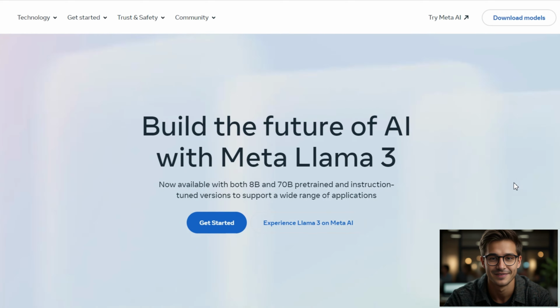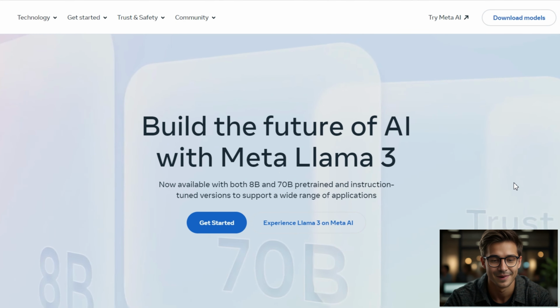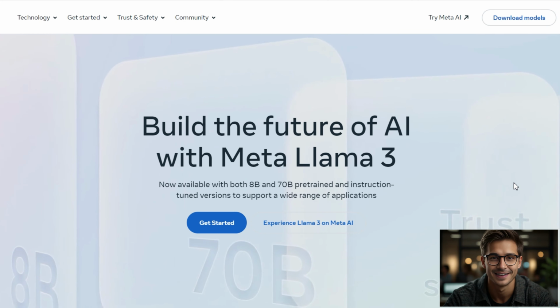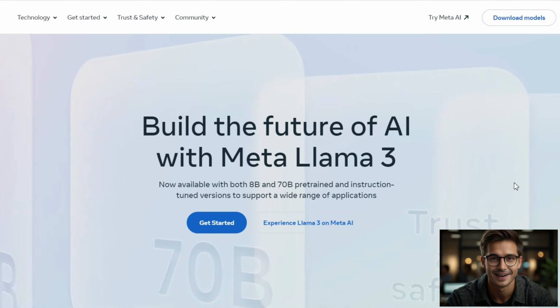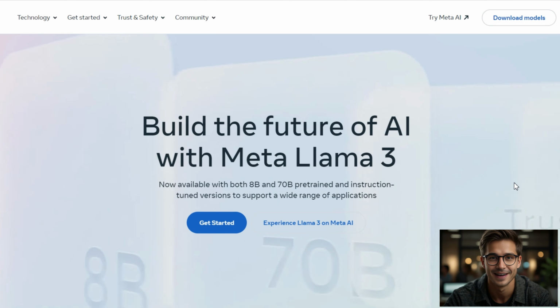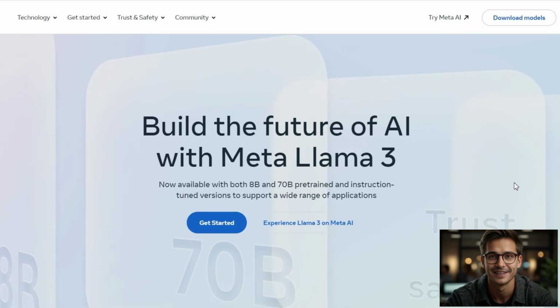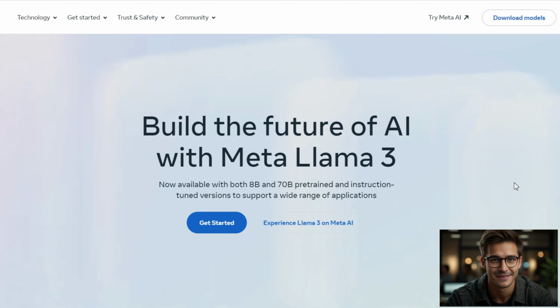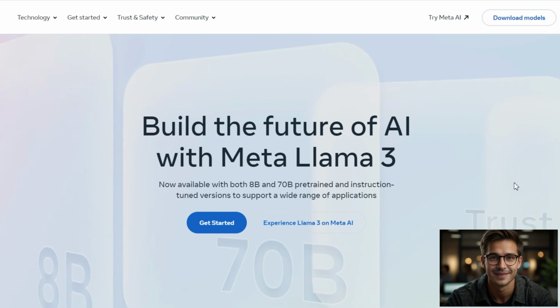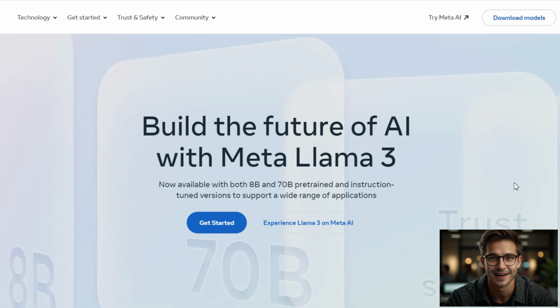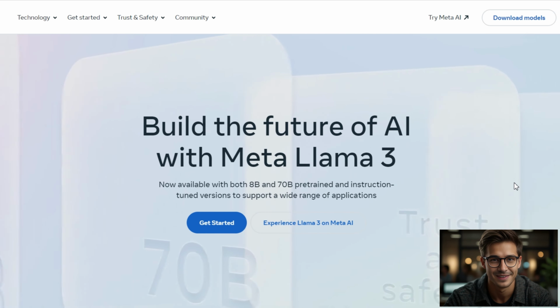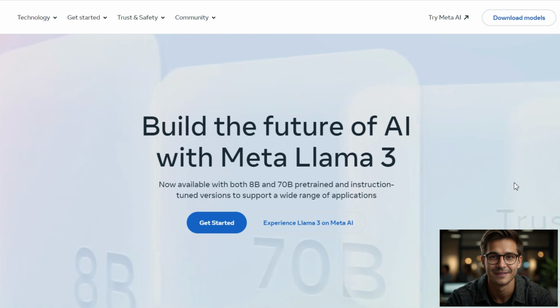Yesterday, we went over Llama 3, which is the best open source large language model that has ever been made. We went quite in detail where we measured its performance in comparison to other models. We showcased the architecture as well as some of the other components. So if you're interested, definitely take a look at that link in the description below to take a look at that video.